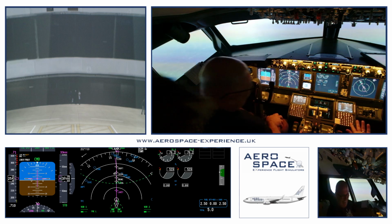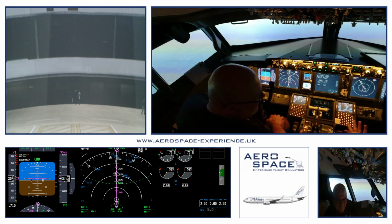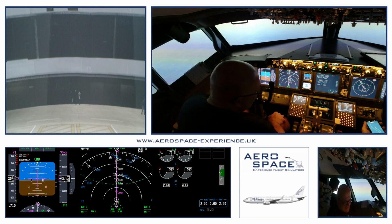Because what you're trying to do is come up with some sort of plan. We're trying to plan what the descent's going to look like. Yeah. So if you don't know, this is the best way of doing it. See what everybody else is doing. So if that's the way, then there's a good chance that's what we're going to do.